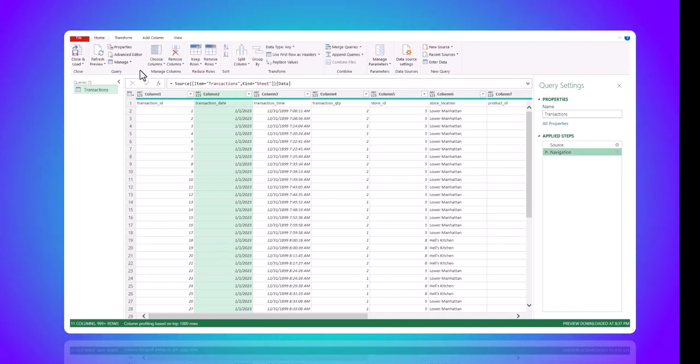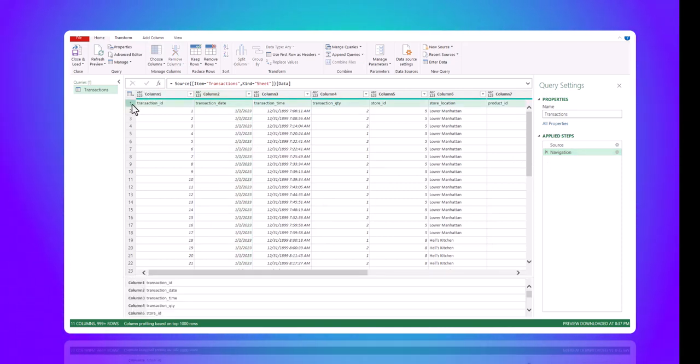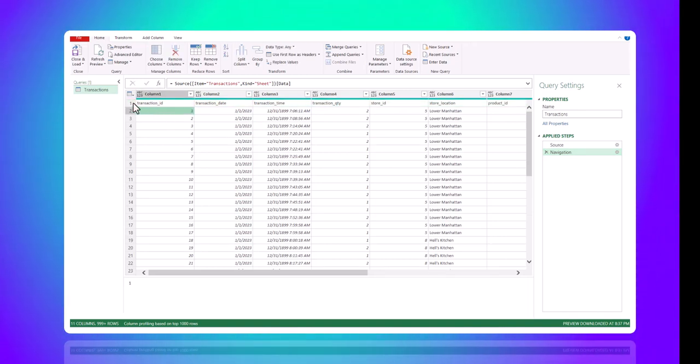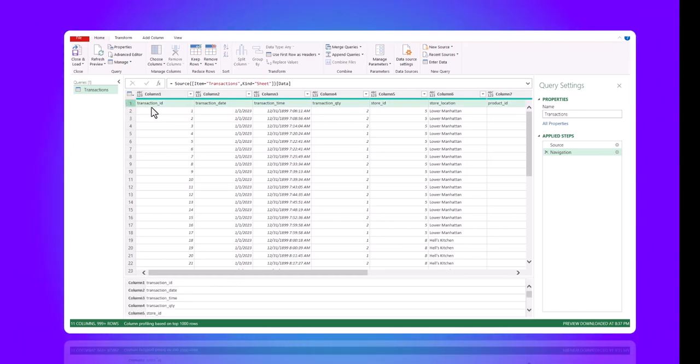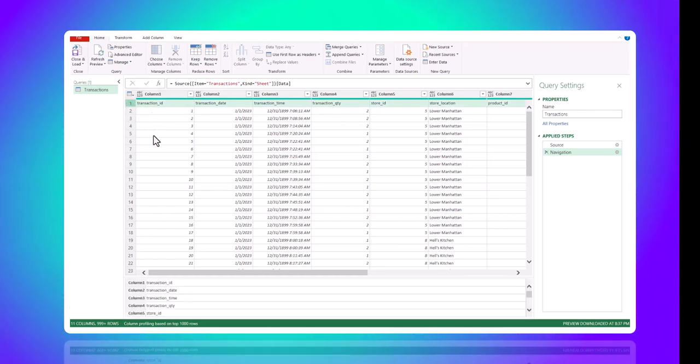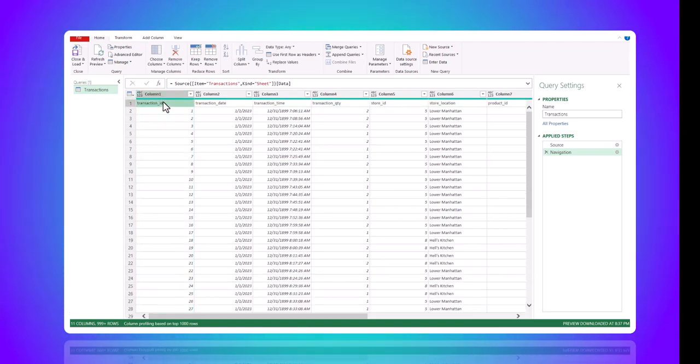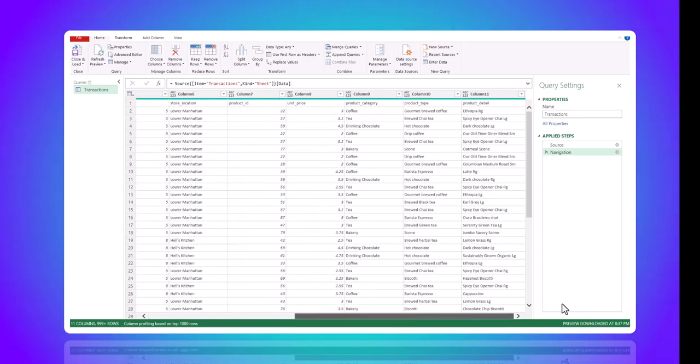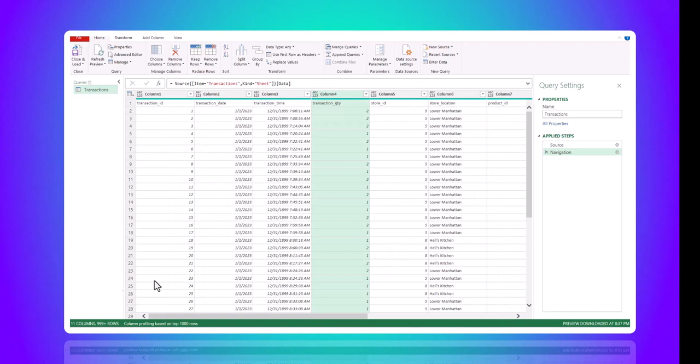When I remove it, check up here, over here. You realize that your data starts from 1, and 1 is starting from the headers. Transaction ID is now the first row, and this shouldn't be the case. It should be up here where it's indicated column 1, column 2, column 3. Those should be the headers for the various columns that you see here. Those should be the headers instead of column 1, 2, 3 up to column 11. That is not right. So you come back to that, you fix that.